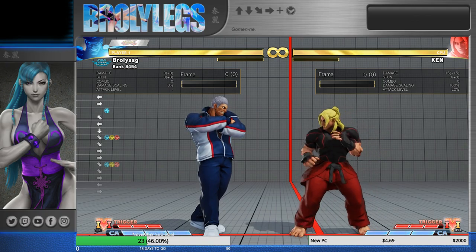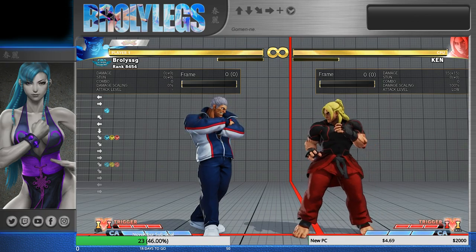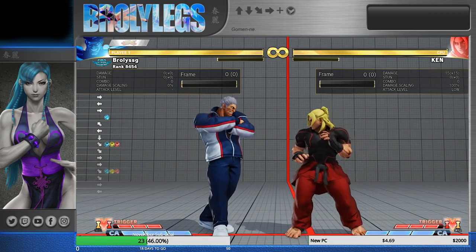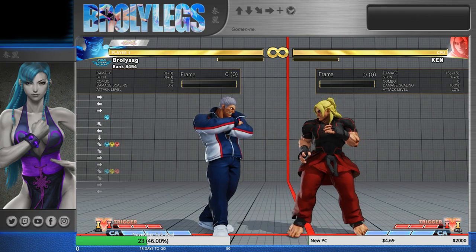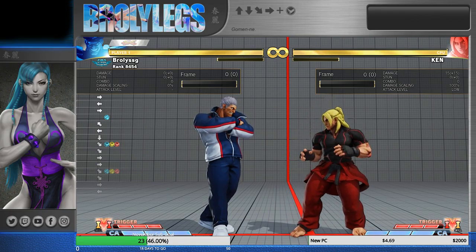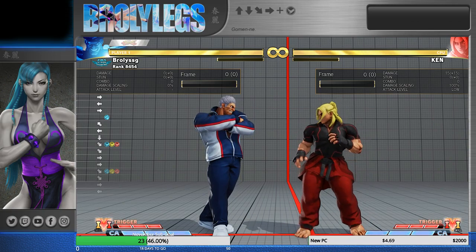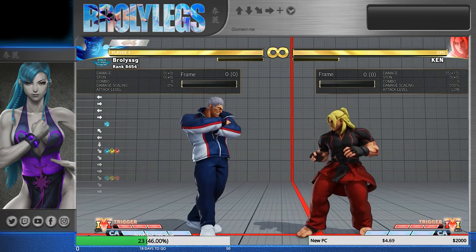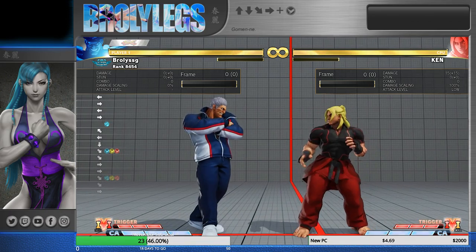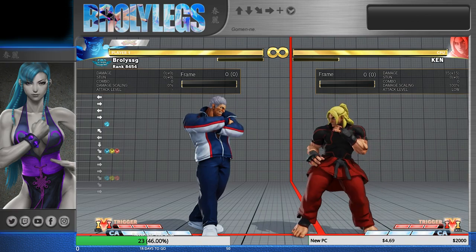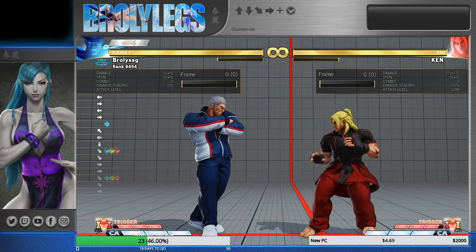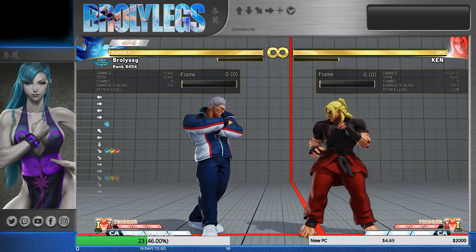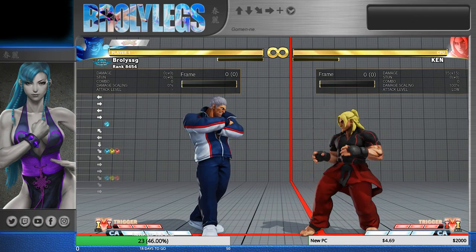There are 3 terms when it comes to frame data, and this is mainly on block. If you ever pull up an app, or look up frame data for your character on a website, you're gonna see on hit, on block, and we'll get onto on hit, on block eventually. But mainly we're just focusing on block. The three terms that are very important are plus, safe, punishable.